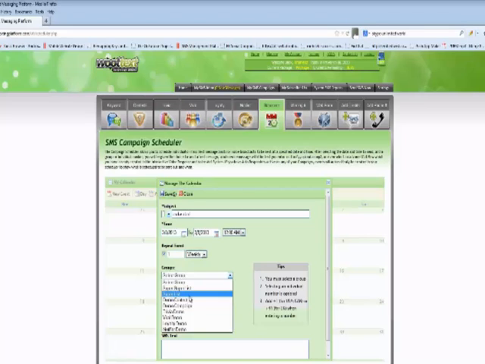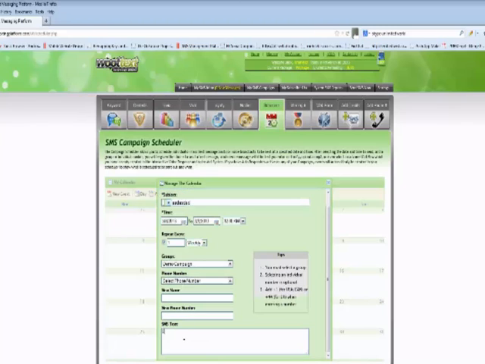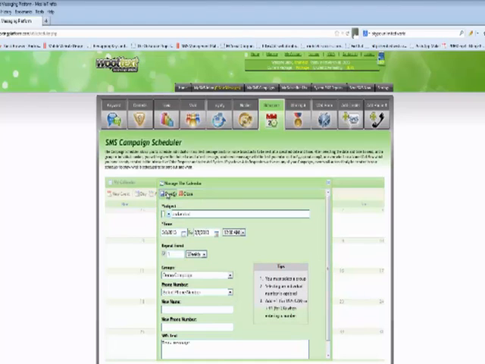Since I'm logged in as the administrator, I can also send a text message to all the accounts that are registered on this platform, but I'm not going to do that. Typically this would only be used for important administrative information for all subscribers on the lists, and should never be used in normal circumstances. Here I'm going to choose my demo campaign. If I don't choose an individual number here, then this message will get sent to all the subscribers on the list. Typing in my message here completes the process, and then I need to scroll up and then click Save.